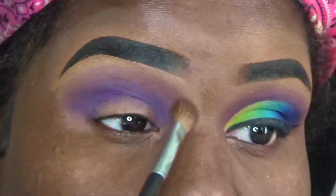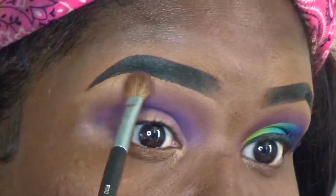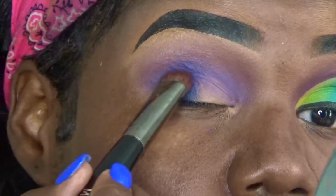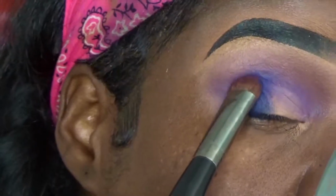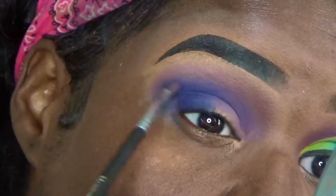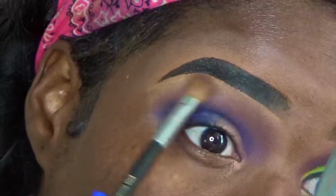Then I went in with a clean blending brush from Sephora, and I'm just cleaning up right there above that lighter shade, making sure that everything is blended out to perfection. Then I went into this dark navy blue, and this is with a Morphe eyeshadow brush, and I am just placing that on my outer V. And to blend everything back in, I use the M506 brush again just to blend those colors together. Then back in with my clean brush just to make sure that everything is seamless.